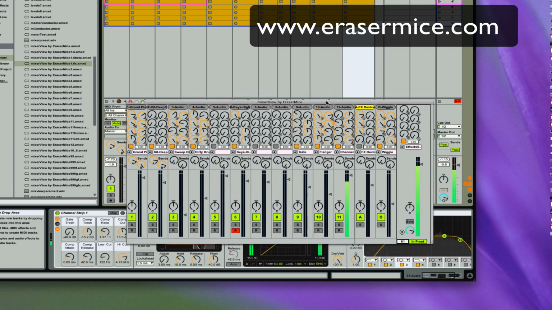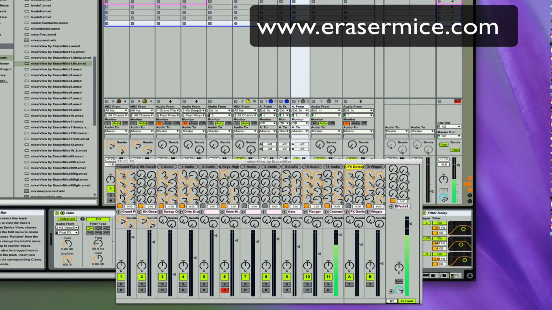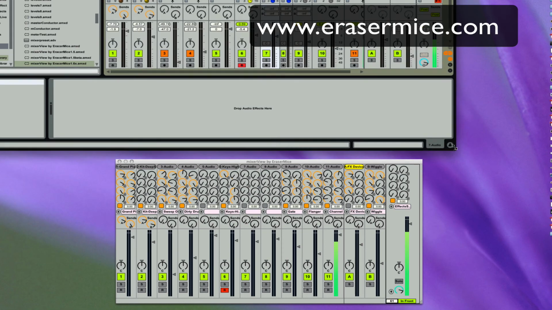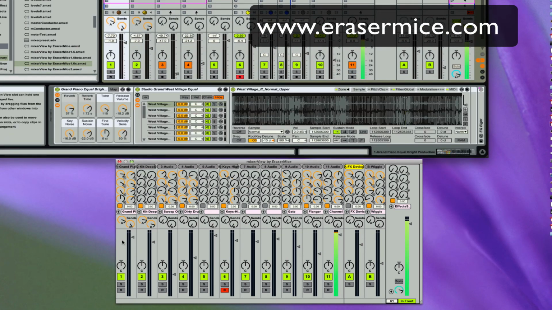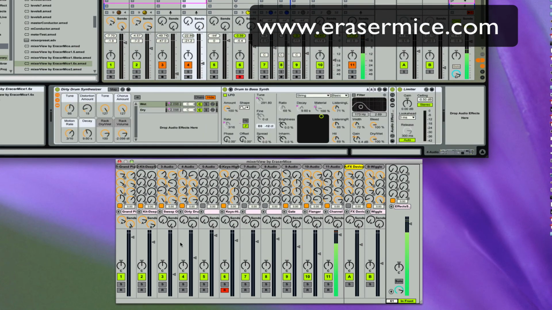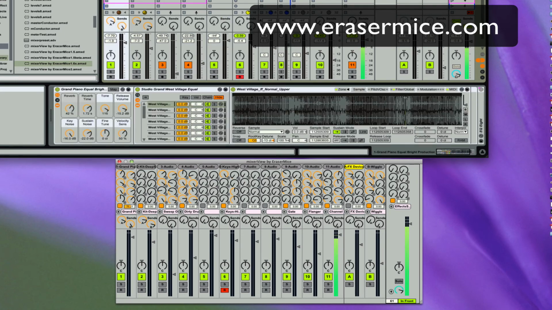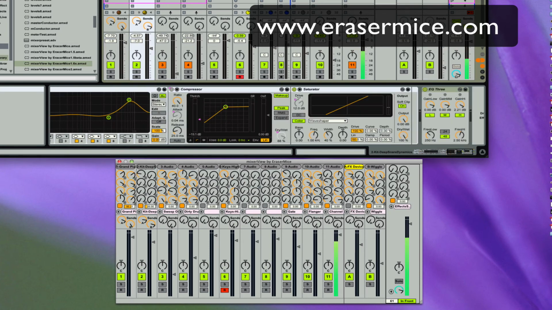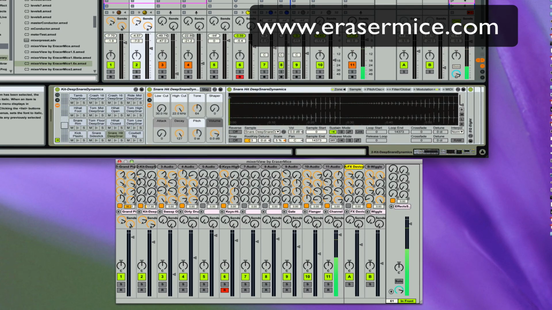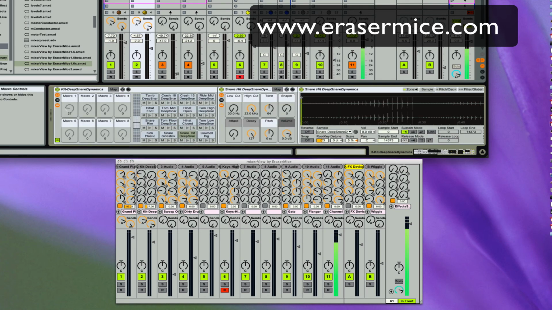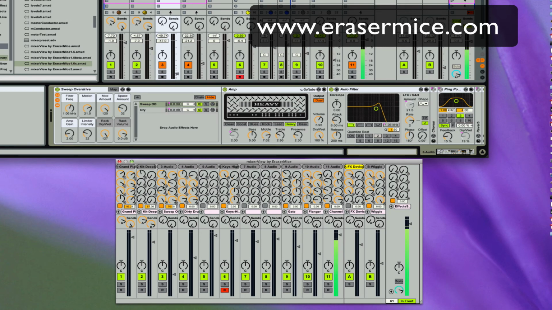Whoops. Oh, here's a really cool thing. I'll show you this. I didn't mean to select all that. All right, I'm kind of moving real quick now. So as I select devices down here, as I move from track to track, you'll see that they are up there. So there's my router, and click there. And something will be going on over here. Oh, I don't have the macros open. There you go, the macros are open. Click on that one, you'll see, there it is. And so on. So there's a real quick view. Sorry, rather than demonstrate any audio, but you get the idea. Wanted to show it to you real quick.